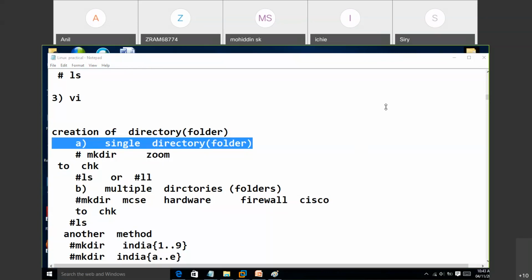Okay. So I'll share my mail ID with you. Instead of me noting everything down, it will be better if you just ping this mail ID.